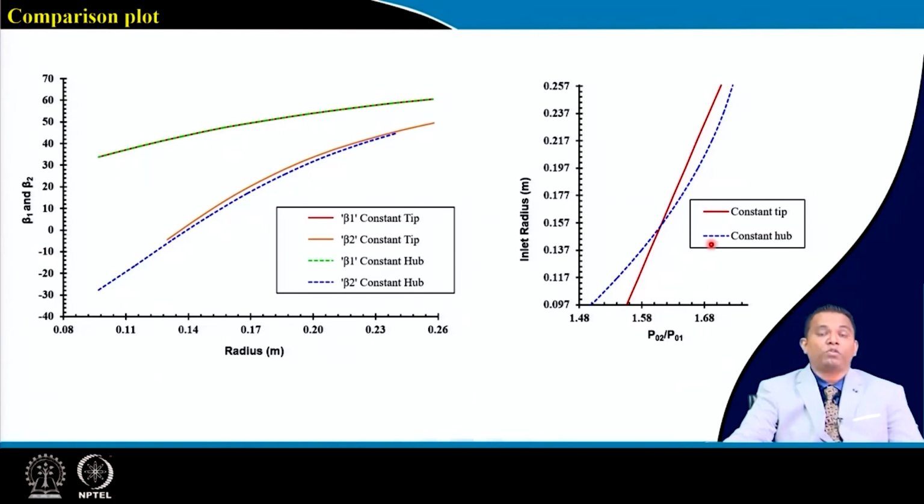So maybe when you are doing your calculation, you can take these numbers for, say, the constant tip diameter configuration, use this parameter for constant hub, or when you are doing your constant hub diameter configuration, you can do the calculation using this delta P0, and check. Suppose you are working in a firm where a group of people are involved with the design, and in order to check the design, one group may be working on the constant tip configuration and one group on the constant hub configuration. They may have different loadings, or they may select the same loading. Based on that, the performance assessment will be done.